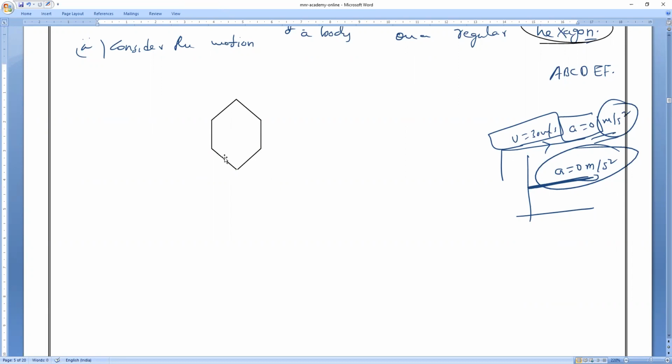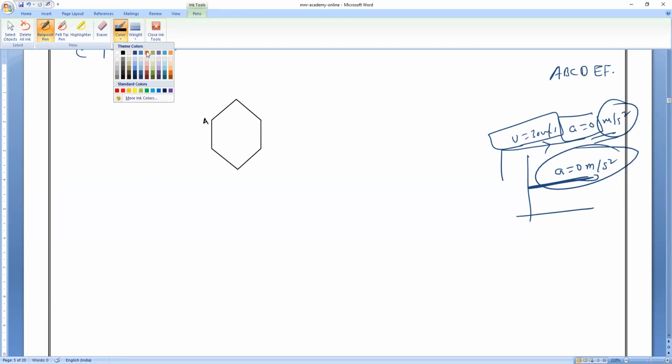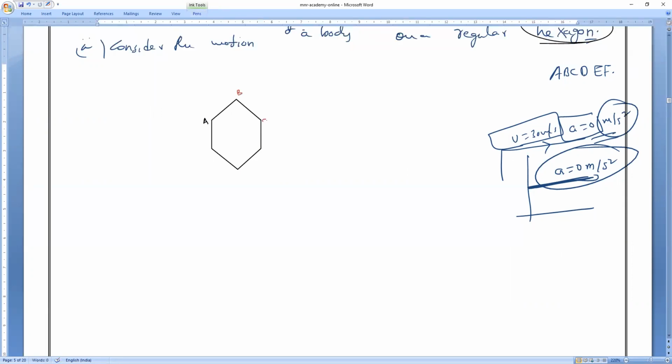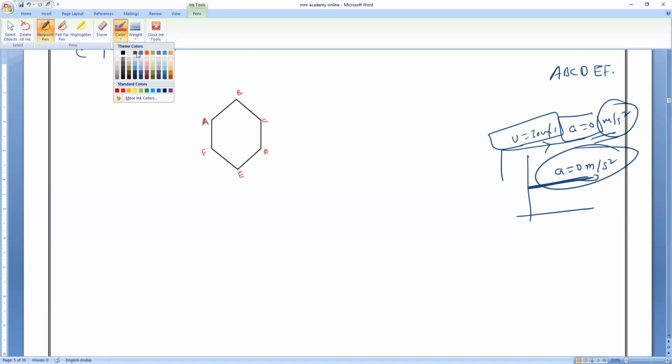Is it clear, Agalya? Okay, all of you? Yes, sir. So what is the name of the hexagon we have taken? A, B, C, D, E, and F. Is it okay, everybody? If you want, you can take a decagon also. Decagon means how many times will it change direction? 10 times. That is what. So all of you observe now.